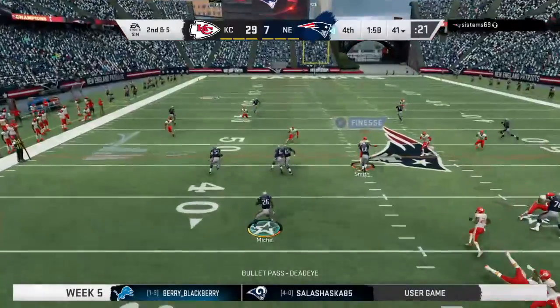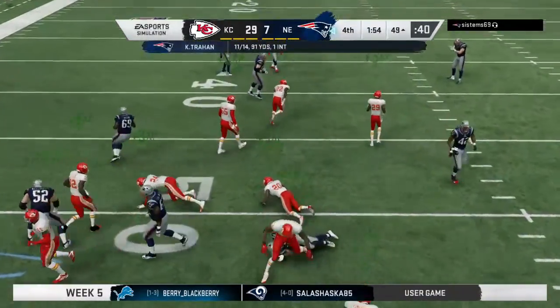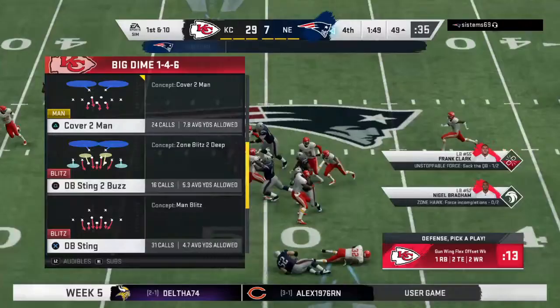Looking to throw on 2nd down. Trahan. Now they go screen. It's complete. And he'll be taken down, but not before he works it past the 50. A 10-yard pickup, and it's enough for a Patriot first down.